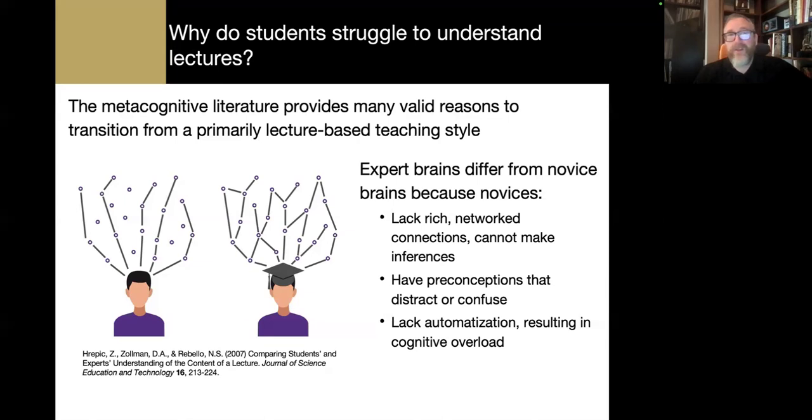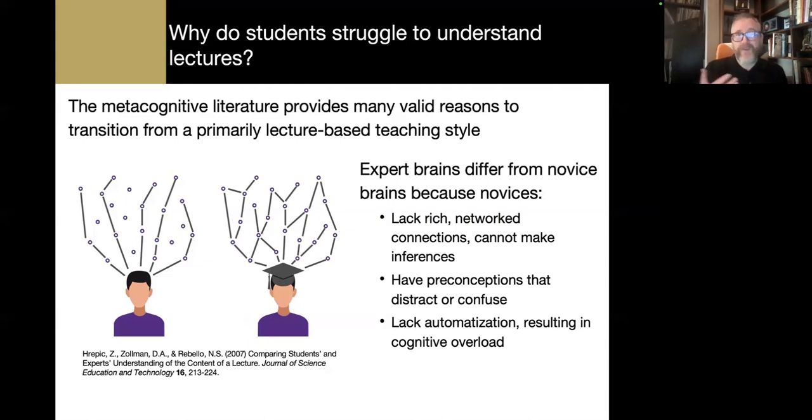In addition to the attentional and cognitive load constraints of the brain, it is worth considering that experts' brains differ from novice brains. This isn't to say that experts are more intelligent. Rather, they simply have greater brain connections involving a specific content area. When I was mainly just a neuroscientist, I didn't know much about the science of teaching and learning. It took me some time before I could make the connections of what people were talking about at conferences like this one.